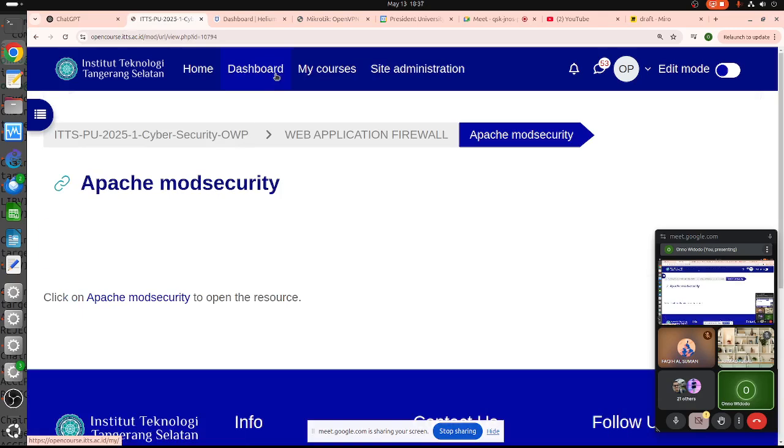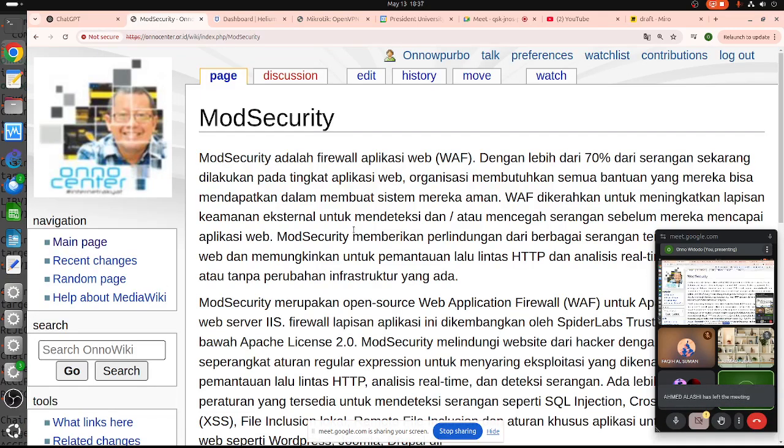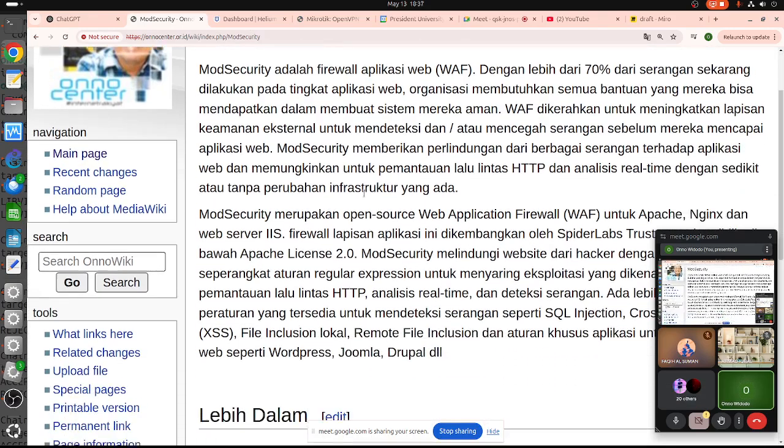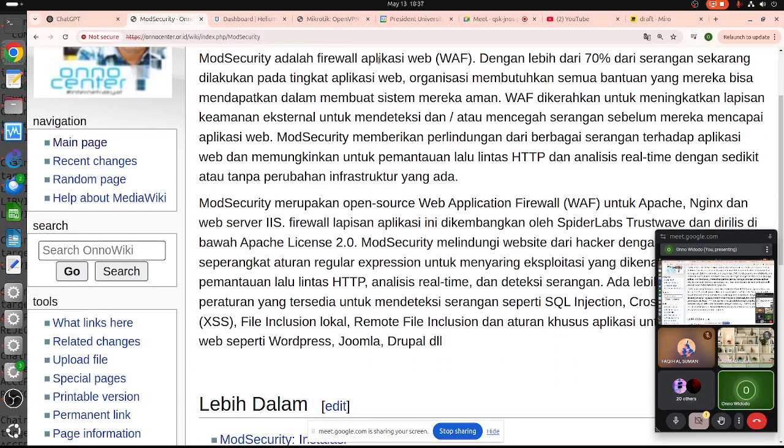Sorry, this will be in Indonesian language. But you can guess what it means basically. Mod Security is an open source web application firewall for Apache, Nginx, and Microsoft IIS. So basically it can be used for many other servers.